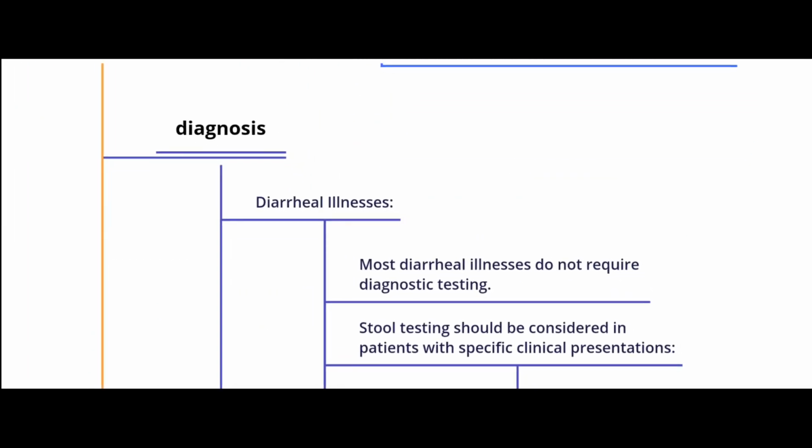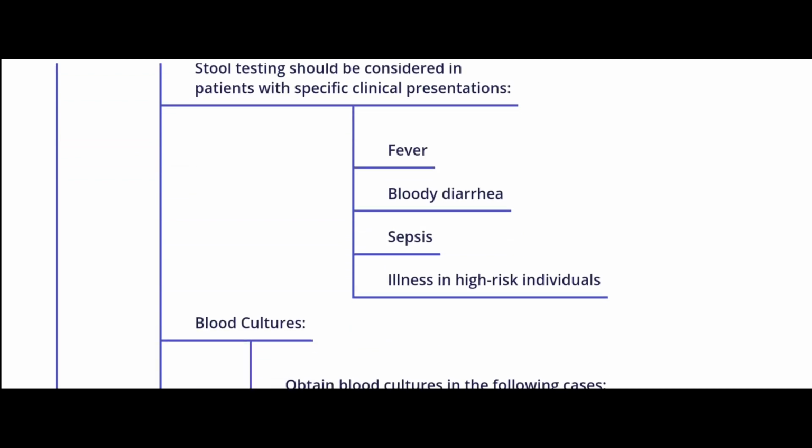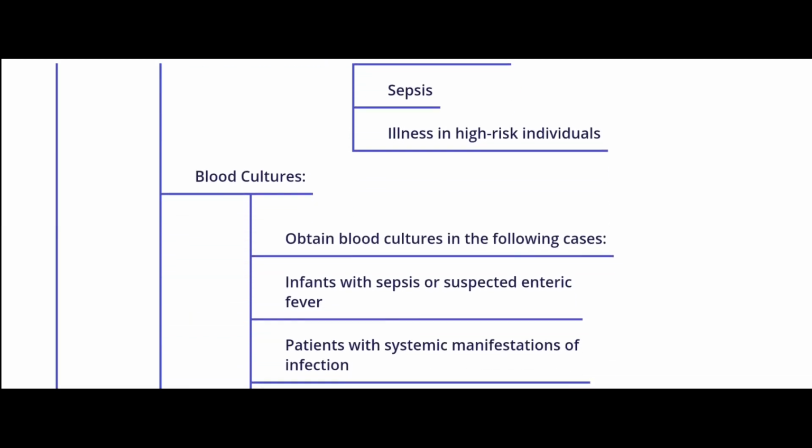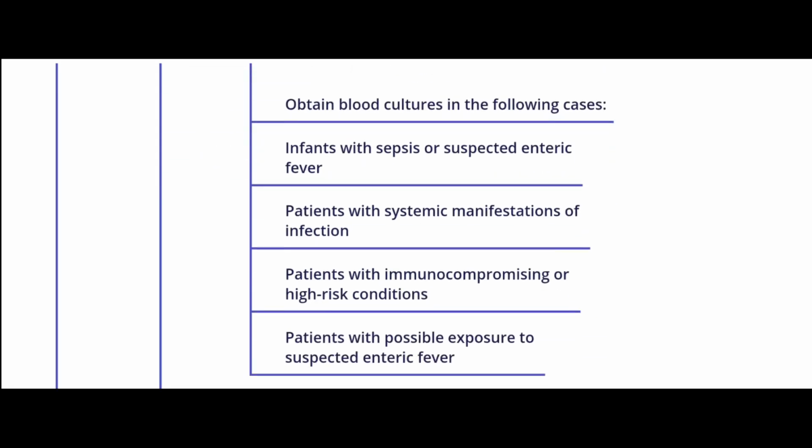If we talk about diagnosis of diarrheal illness, most cases do not require diagnosis. Stool testing should be considered in patients with specific clinical presentations, for example, fever, bloody diarrhea, sepsis, or illness in high-risk individuals. We should obtain blood cultures, especially in infants with sepsis or suspected enteric fever, patients with systemic manifestations of the infection, immunocompromised or high-risk populations, and those with possible exposure to suspected enteric fever.